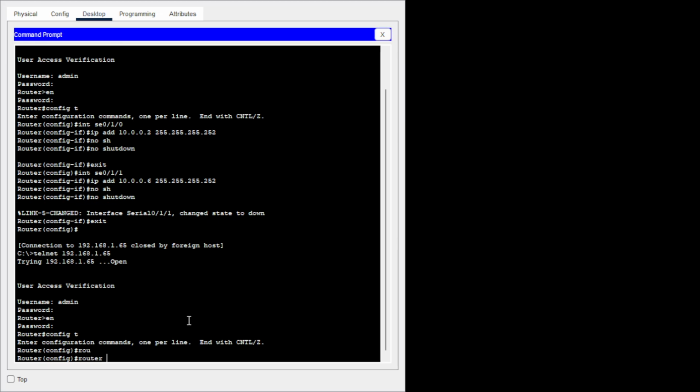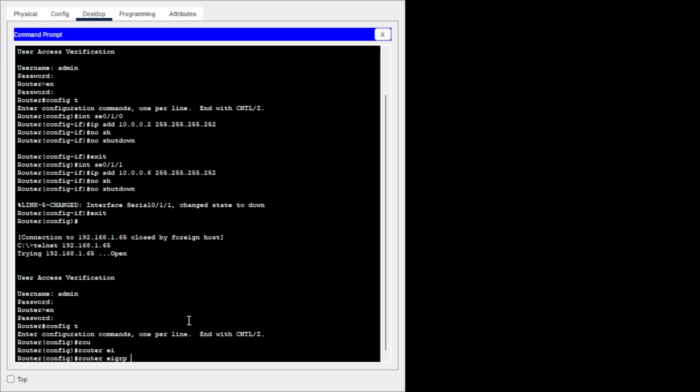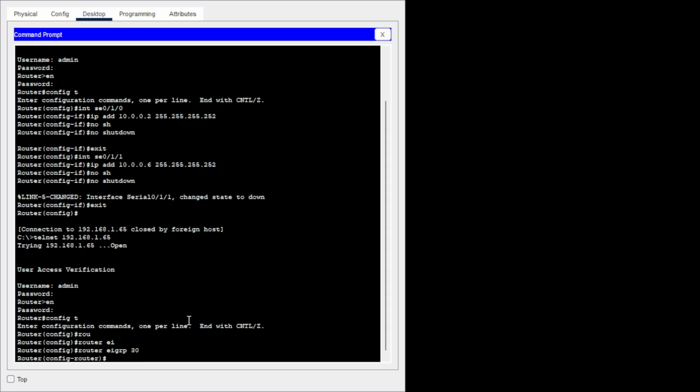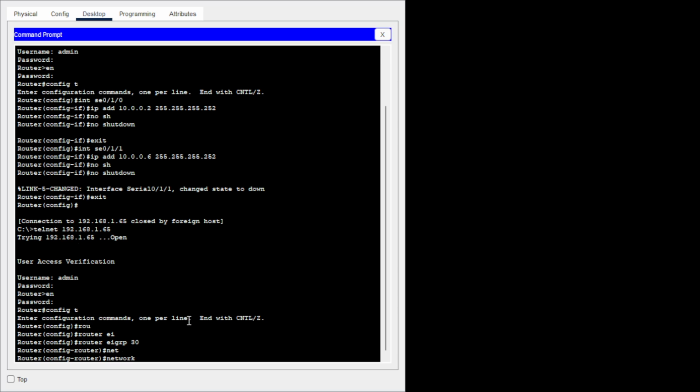The EIGRP AS number must be the same, so 30, and the network advertisement: 192.168.1.64, and this 0.0.0.63.